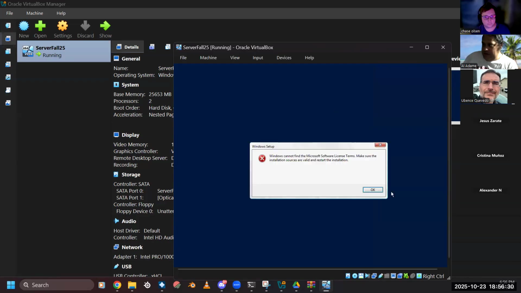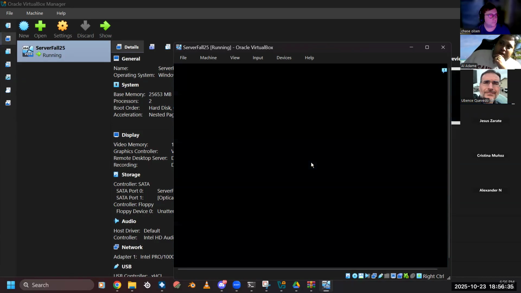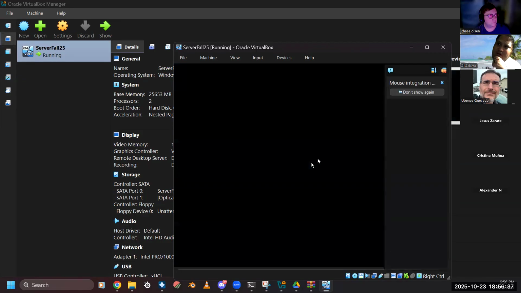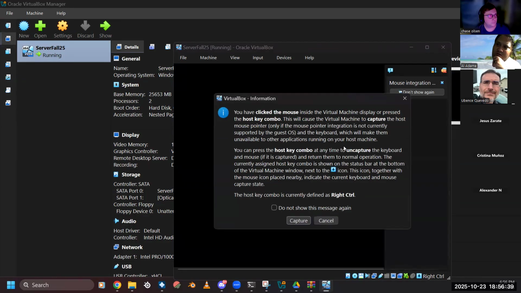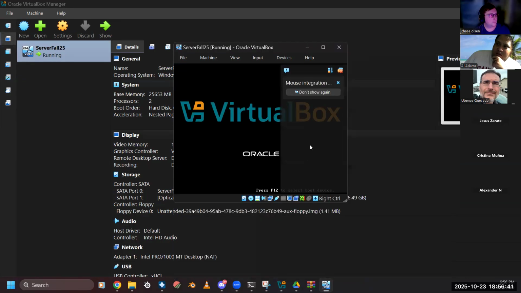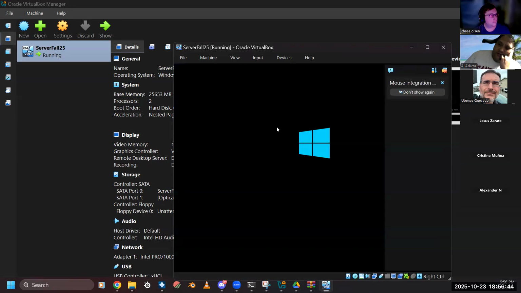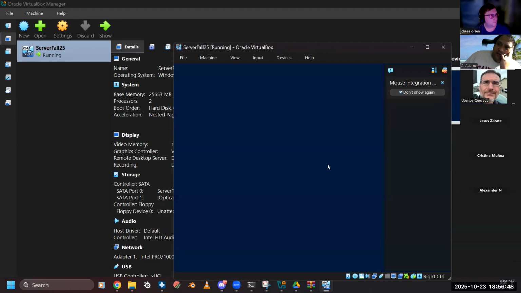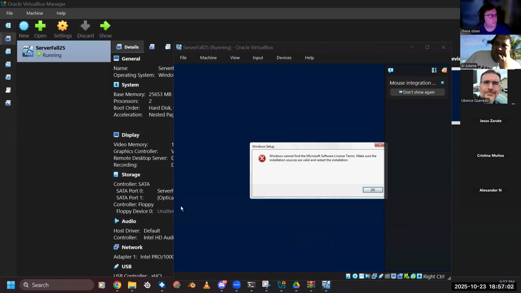Windows cannot find the Microsoft... Sure. Yeah, I'm not going to worry about it. If it just broke, I'm going to laugh. Oh, it broke. Yeah, don't worry about that. So reboot, that's fine. Let's see if it goes through. Sometimes the image can be funky. I don't know why it's looking for a licensing agreement. It shouldn't need one. Come on, darling. If we need a key, I'll get us a key. Don't worry. Not that big of a deal.